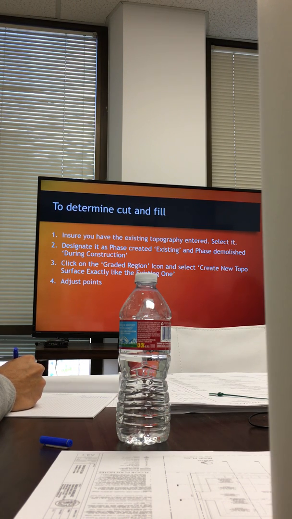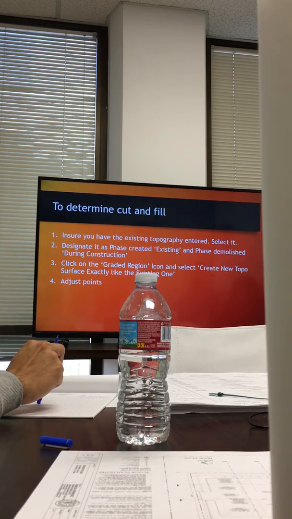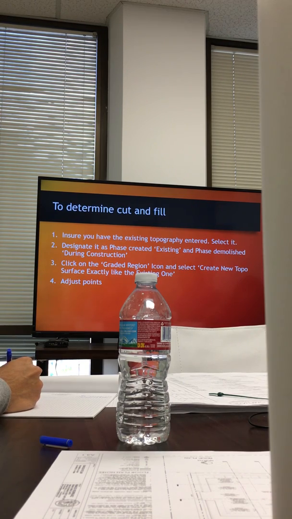In the view where you have brought in or created the topo surface as the existing surface, you're then going to use another command from Revit, the grading icon, and I'll show you that when I jump over to Revit in just a moment.